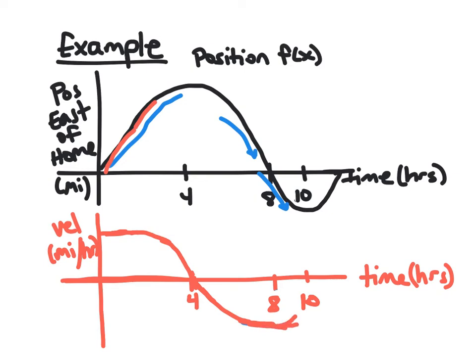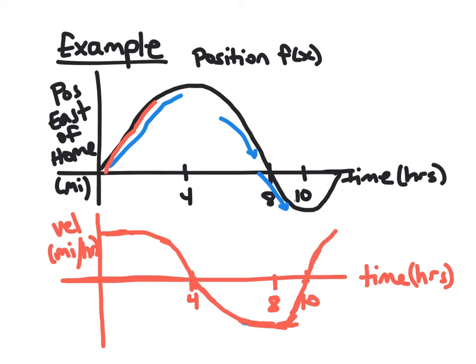And again, we're kind of tapering off here around maybe 9, where we're no longer decreasing quite as quickly, so we're going to come back up as we hit between 9 and 10. And then again, at 10, we've now hit our valley, just like our peak at 4. Our velocity is going to be 0. We stop decreasing, and we start increasing our position again as we turn back towards home. And so we're going to be positive again as we finish up.